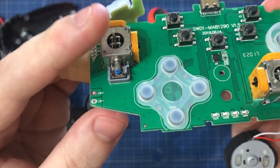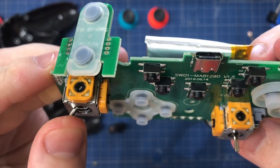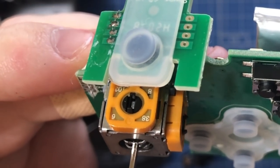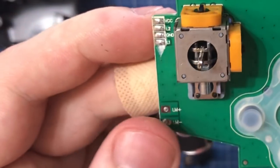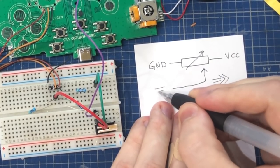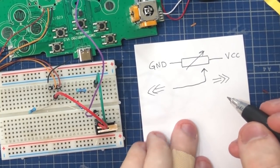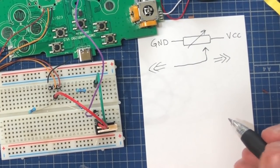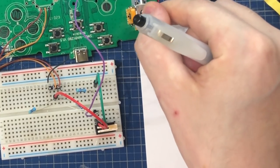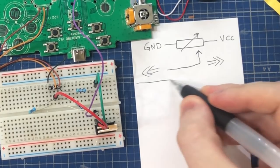The analog sticks are a bit different. So what an analog stick is, is just two potentiometers, which both form a voltage divider. So one end is connected to ground and one is connected to plus of the battery. And depending on how much you're deflecting your stick, the voltage that's coming to the third lead is either going closer to ground or closer to the plus side.